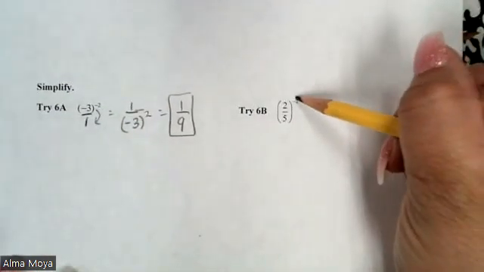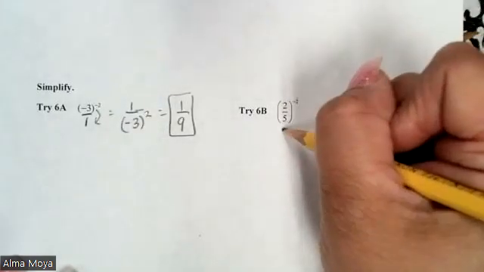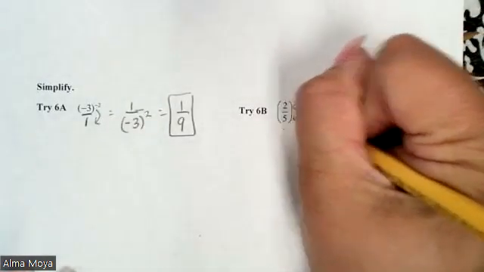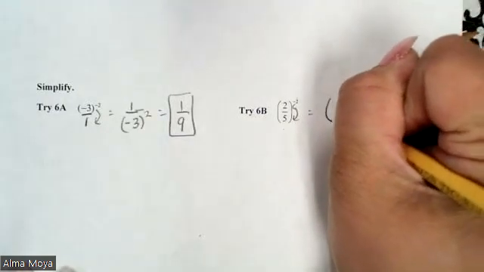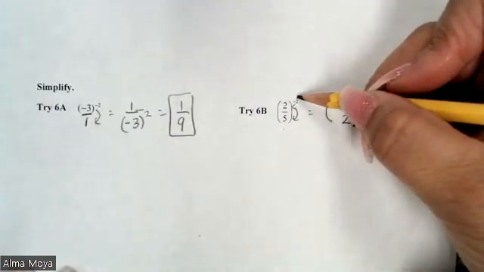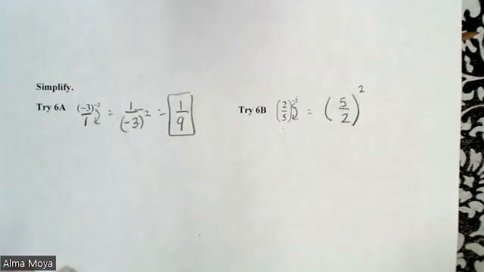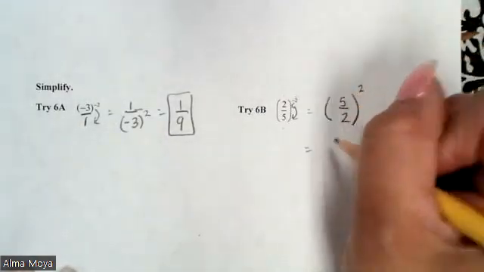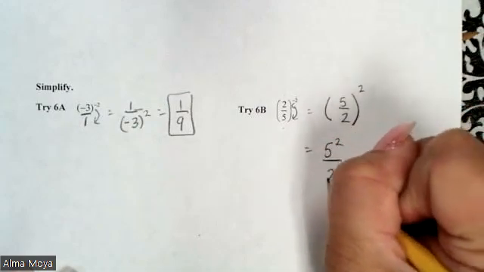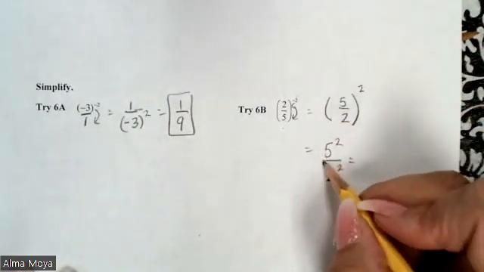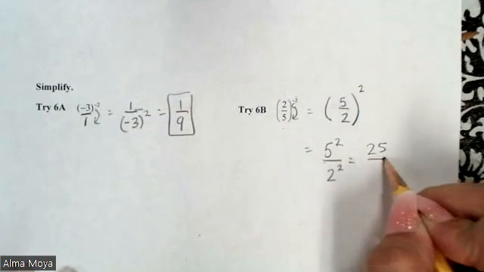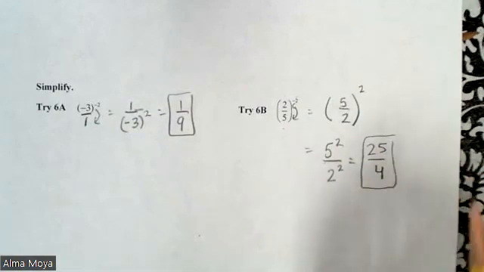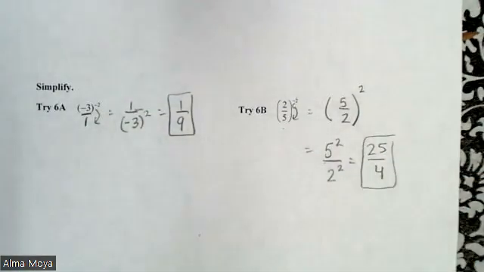The negative exponent on this one is going to apply to both of these. So basically, both of these are going to flip. So now the 5 is on the top, the 2 is on the bottom. And instead of being a negative 2 power, it's going to be a positive 2 power. Now I can apply the exponent to the numerator and the denominator. 5 squared is going to be 25. 2 squared is going to be 4. I hope you guys got those right.